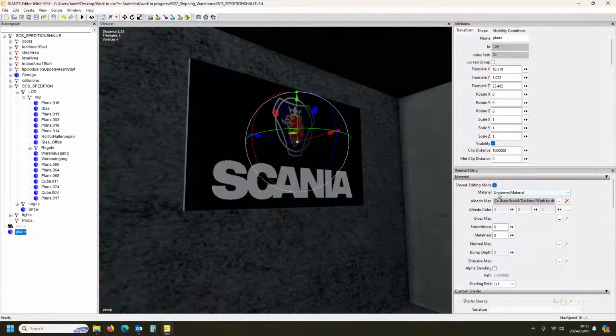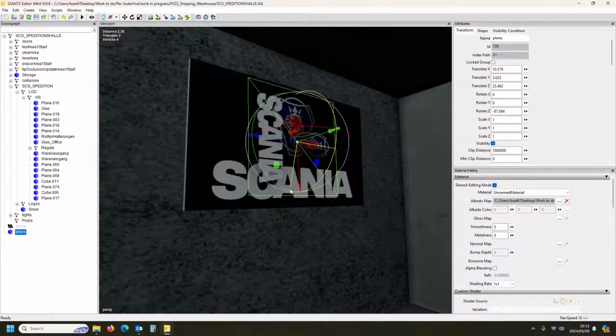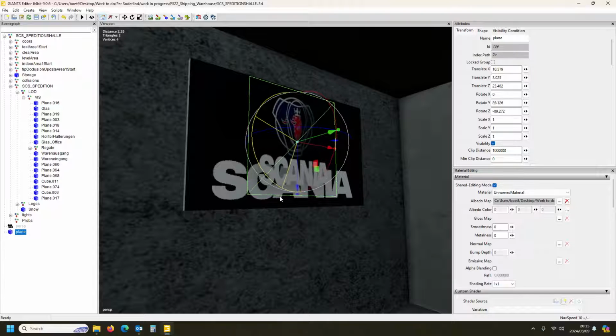Now, if we take a plane, you'll see it's got an unnamed material, which is already linked to other stuff in the map. So if you have the same problem, just export it. Let me show you how to do that anyway before we carry on with anything else. You'll see it's already connected to another thing, which is obviously my Scania logo. So I'm going to force this thing to 90 degrees here, and then this one as well, so that we know we are square, very nice and square.